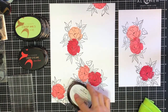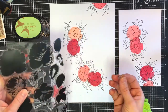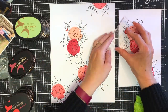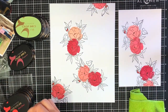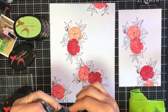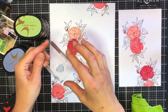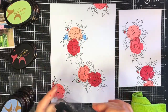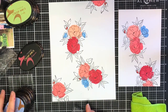Once I've got those blooms ready I'm going to add a couple more details, using the Antique Roses Stamp Set again — just taking a smaller stamp and stamping a couple of details on those buds using a darker color, a grapevine. I also pulled out the Climbing Clematis Stamp Set because there were some images in there I could use for the smaller flowers, and I'm going to use the Eastern Sky ink here, which is a softer color. I'll ink that up and stamp it over those blooms, and in the end I took a larger one just because I wanted a bit more of that lovely blue color.